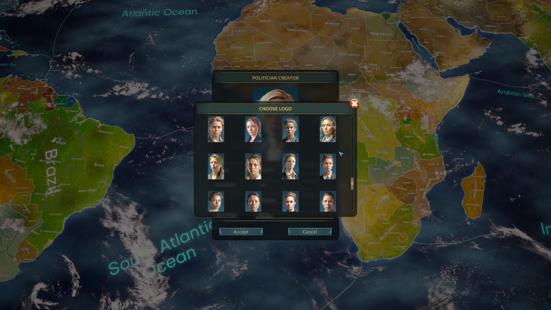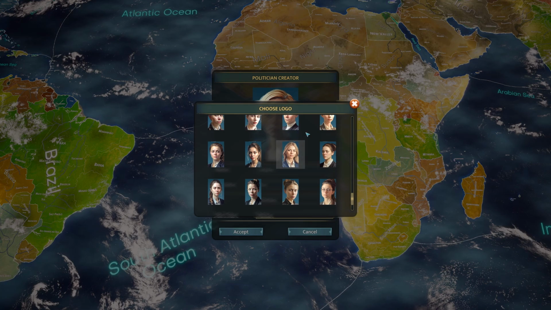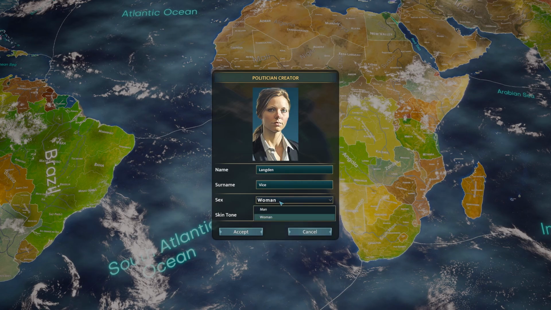I know these are AI-created, but I do quite like the look of it. Then we've got some skin tones you can change. So anyways, there's the politician creator.